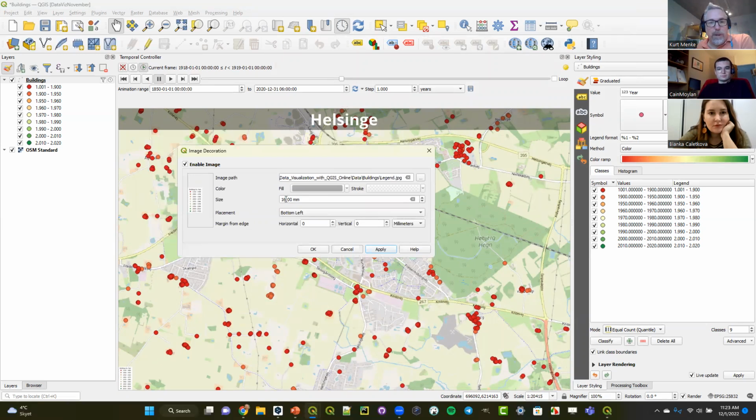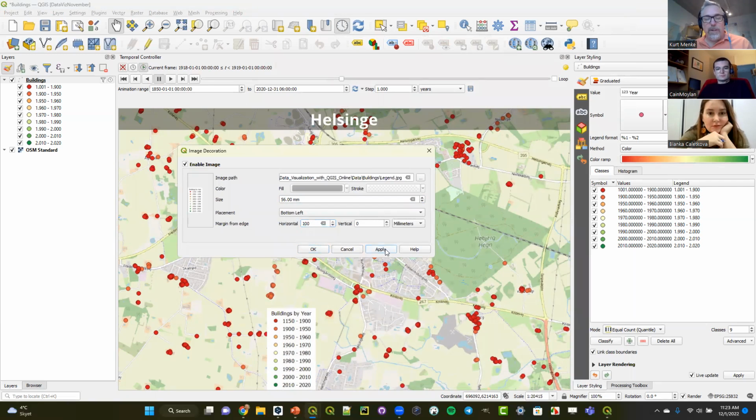It's pretty small, so let me increase the size. Here it is in the lower left. And I can use these horizontal and vertical positions to shift this around on the map, and maybe I can put it into an empty space or something like that.